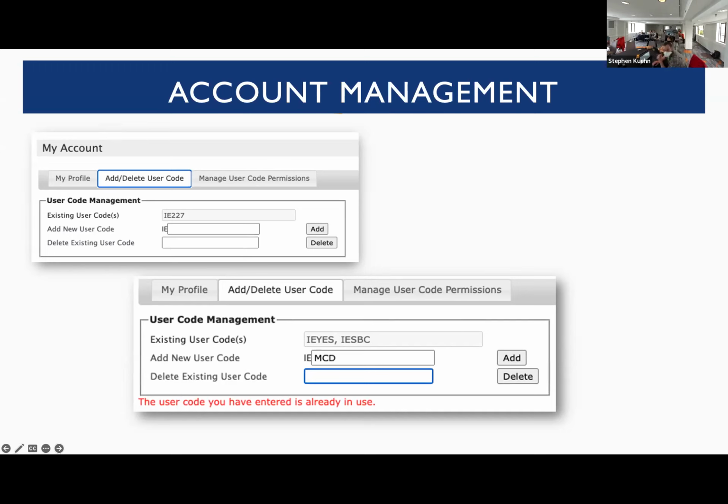So now there is no more registration of these user codes across all of the IGSN allocating agents. This is now internal to CSAR, and CSAR will make sure that your user code is unique.